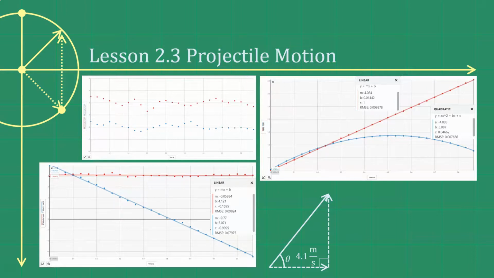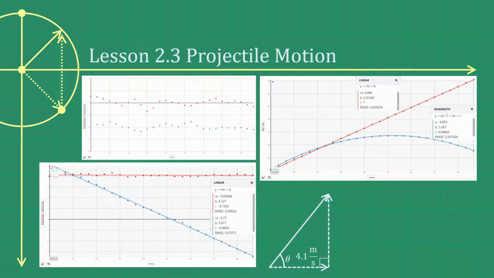The most appropriate way to do that would probably be to use the parabolic curve fit and look for the VO term. Remember, it's VOT. I see that VO value, which is the b in my quadratic equation for the parabola, is 5.087, or about 5.1 meters per second. And I'm just going to compare that to the y-intercept from the linear equation for velocity time, because the original velocity should be the y-intercept of my velocity time curve.